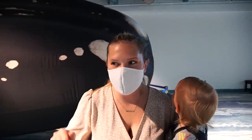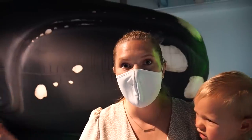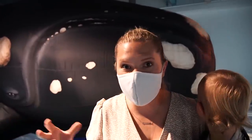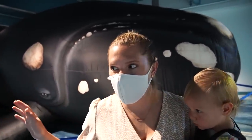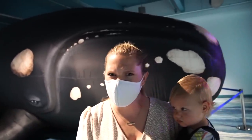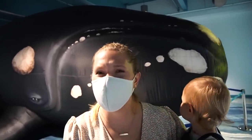I feel like this exhibit is really cool because obviously we would never see one of these whales at a place like this, or probably in real life. So to see their real size. Well, also, even if we did see it in real life, we would just see it at the top of the water, so we wouldn't see the entire thing. Yeah, this is actually really cool to be able to see the whole entire whale, the full size of the whale. Oh yeah. It's really daunting, isn't it? They're huge. They're really big.